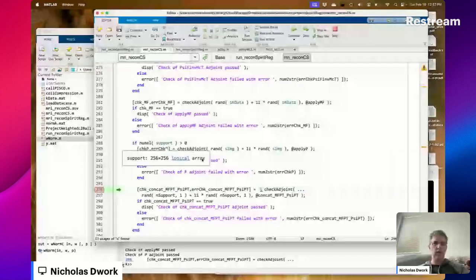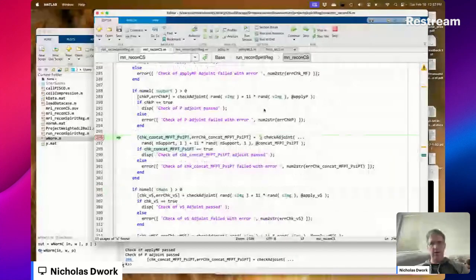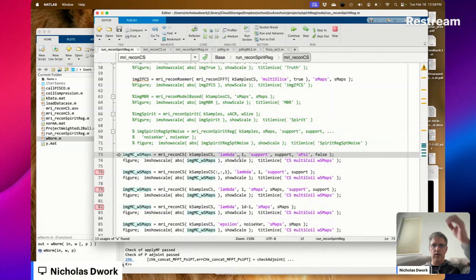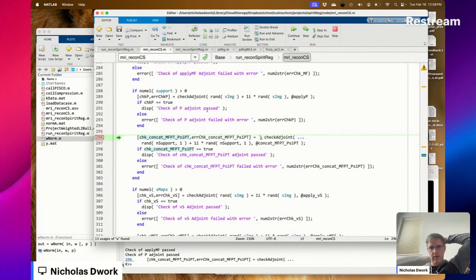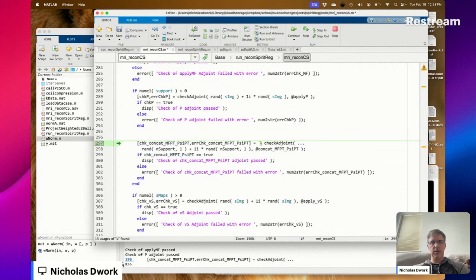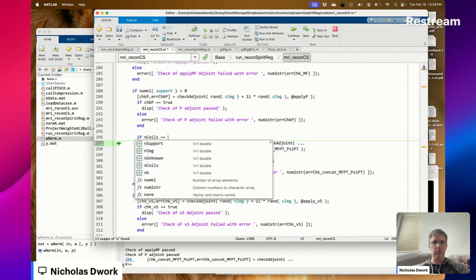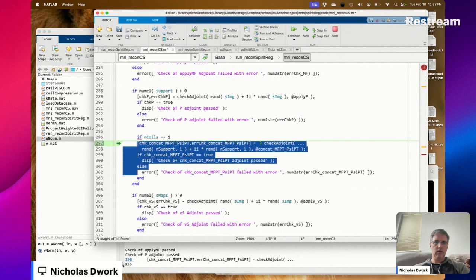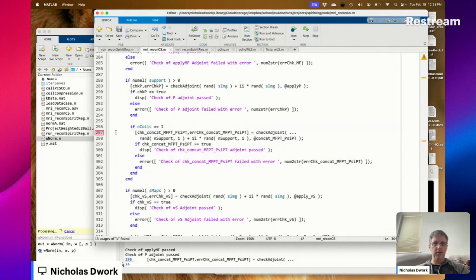Looks like there's one issue. MFPT psi PT. What's the point here? We're passing in multiple coils of data. So I guess this would just be if n coils equals 1. That's the only time you do that check.